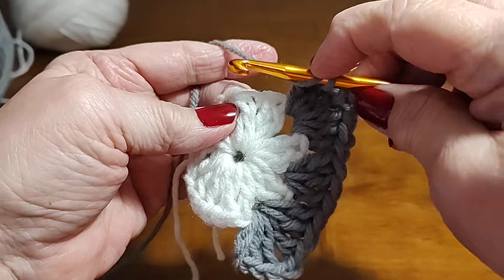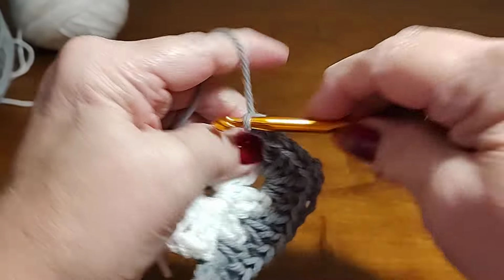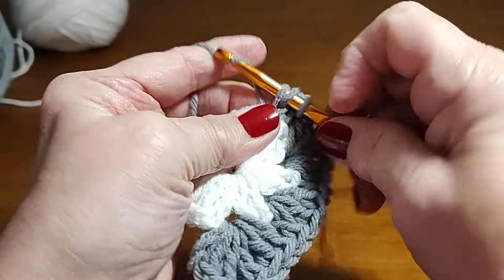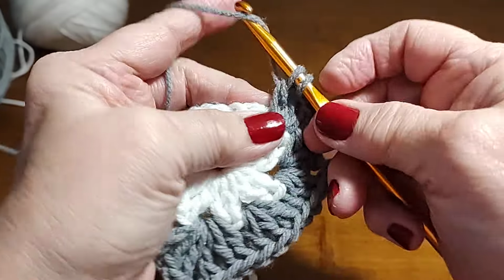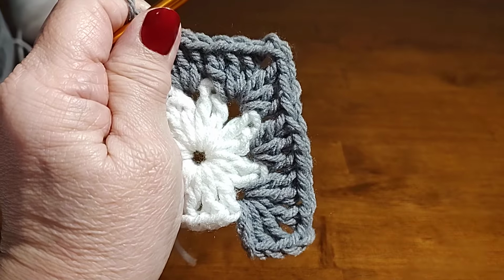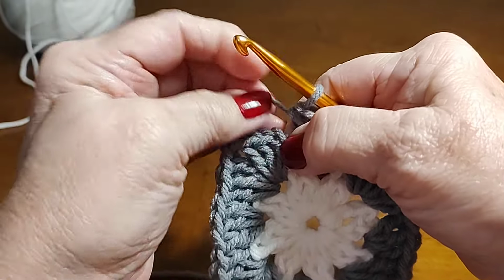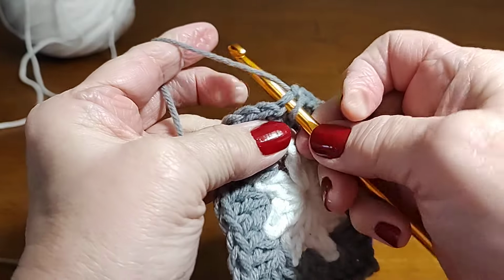So I'm going to go ahead and skip over here to this next chain one space and do three. So go ahead and continue the same pattern, and I'll meet you at the end of the row. Okay, I'm at the end of my row here. Now we're going to slip stitch into the top of that chain three space there.